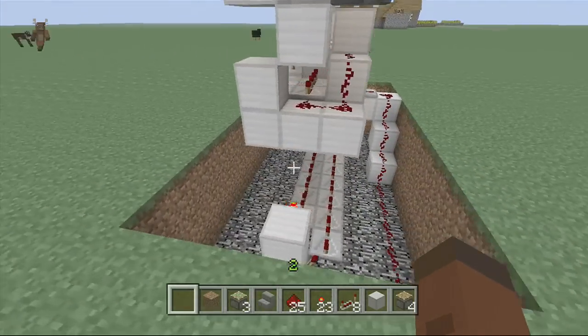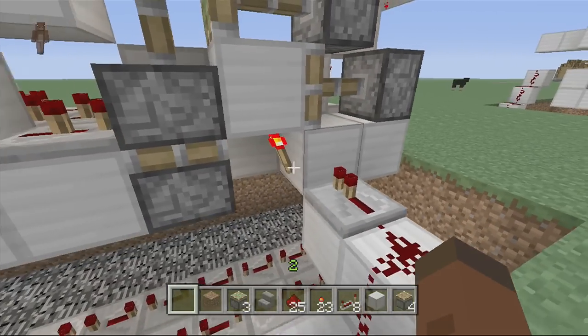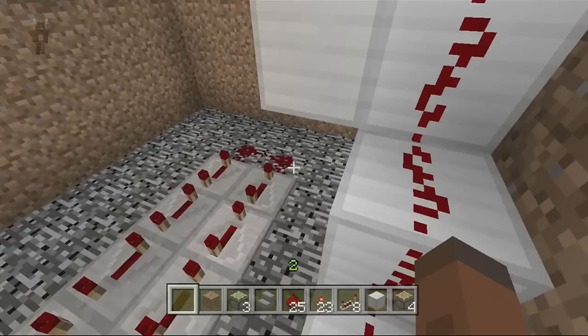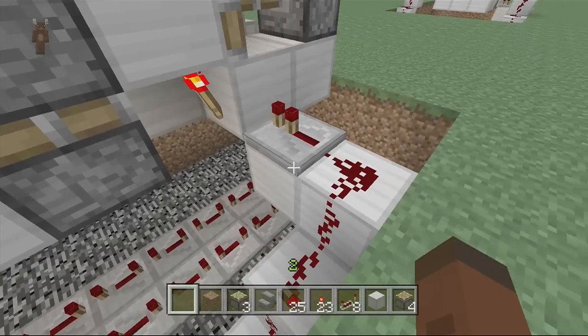Alright. So once you get your hole dug, you're going to want to remove the lever from the block that the torch is on, and diagonally down you're going to want to place another block, and you're going to want a repeater running into that block just like this.